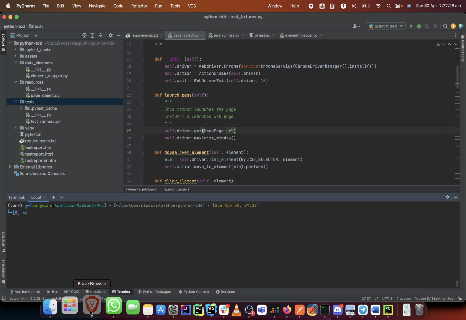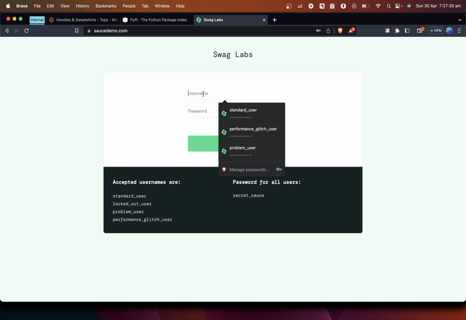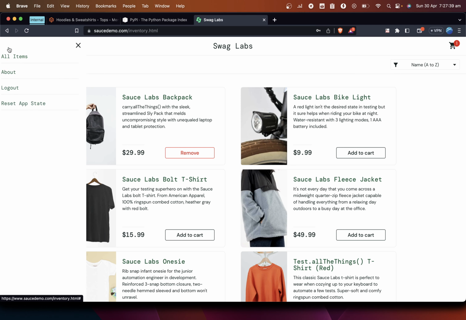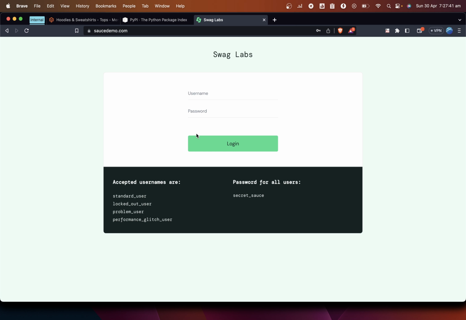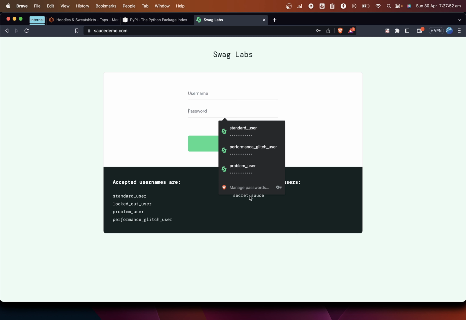So one thing that we'll use to explain this better is the Sauce Demo page. For our setup here, we want to launch the page, and for our teardown, we want to log out every time we log in. So if we log in right now, then we have to log out. So basically, we will need these elements. We need the username field, we need the password field, and we need the login button. Then we need the username because the usernames are different. We also need the password, which is just one thing.